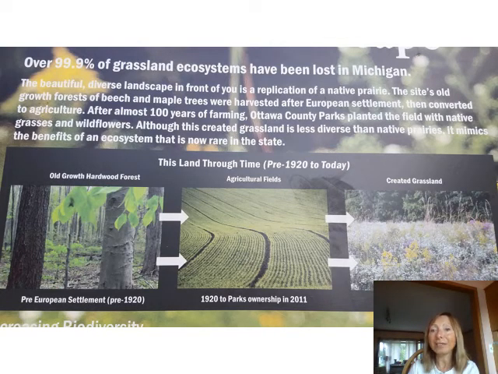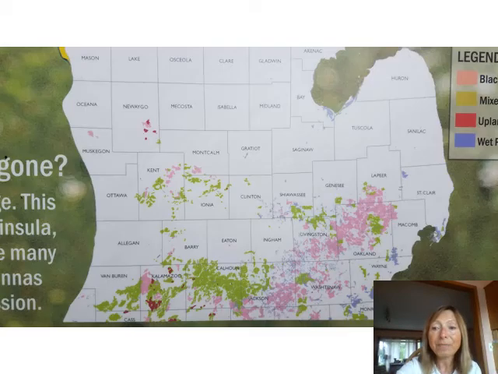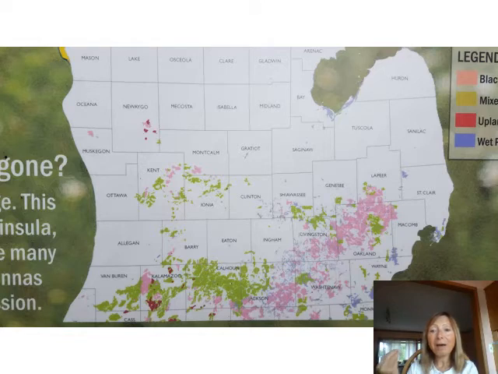So I found out also that 99.9% of grassland ecosystems in Michigan Lower Peninsula has been lost as a result of landscape fragmentation caused by farming. And so this map actually shows us that what used to be the predominant land cover in the pre-settlement time, today grassland is available only within small patches of restored and protected areas.